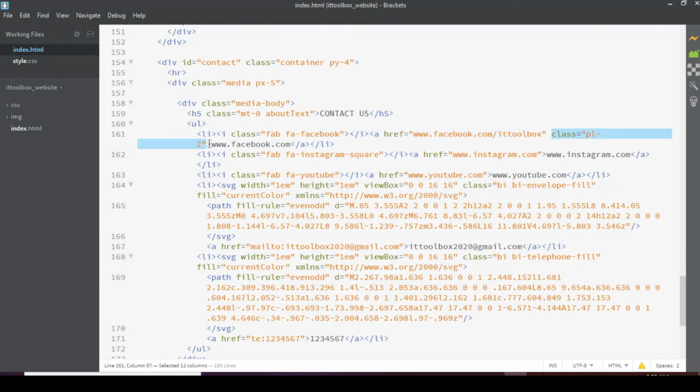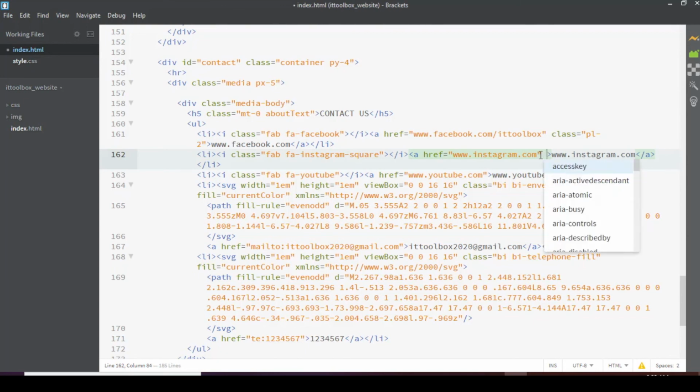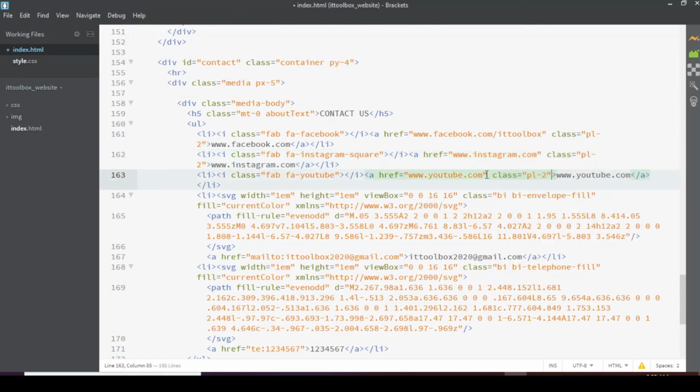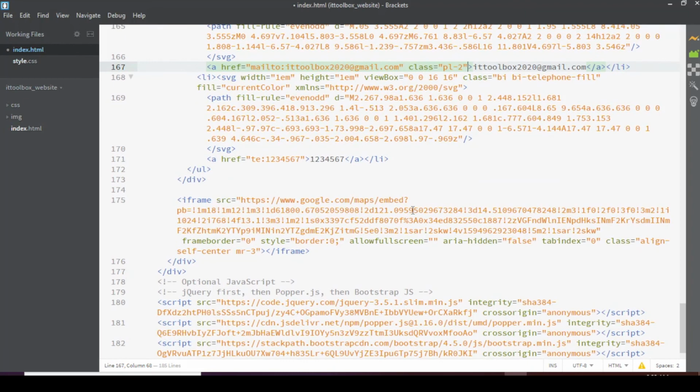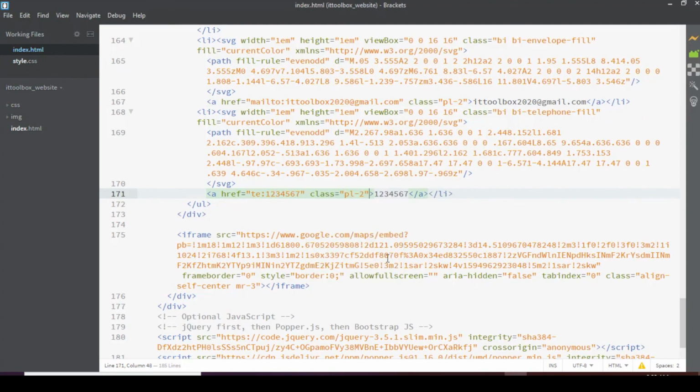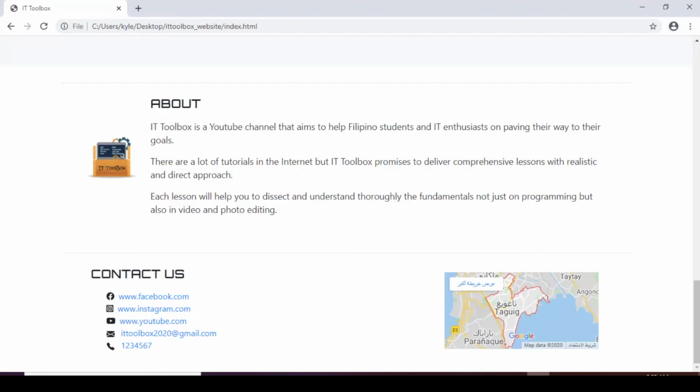Let's just copy this code and paste it inside the anchor tags. Also here, and lastly here. Let's save and preview. So now we have our contact us section.